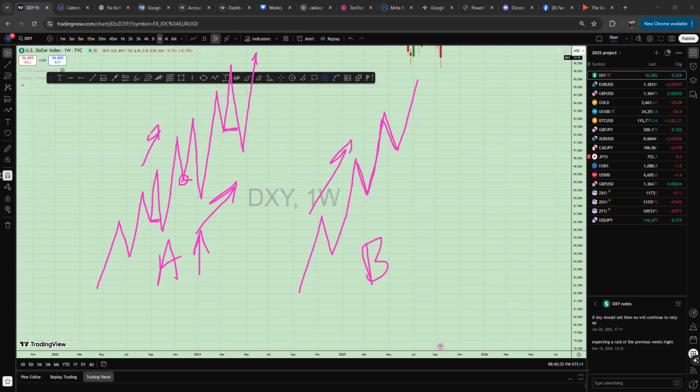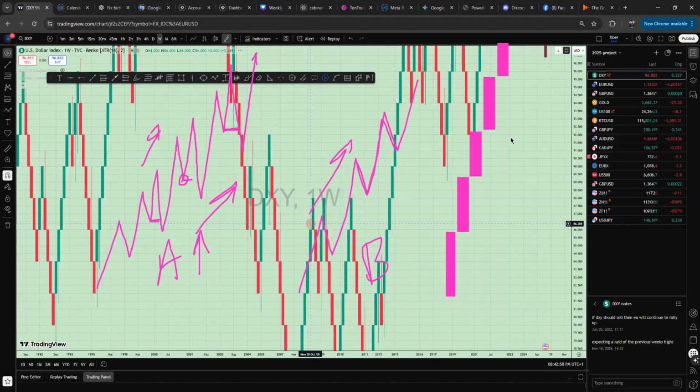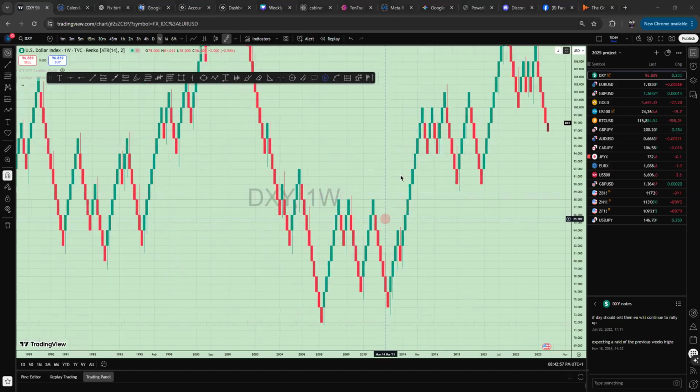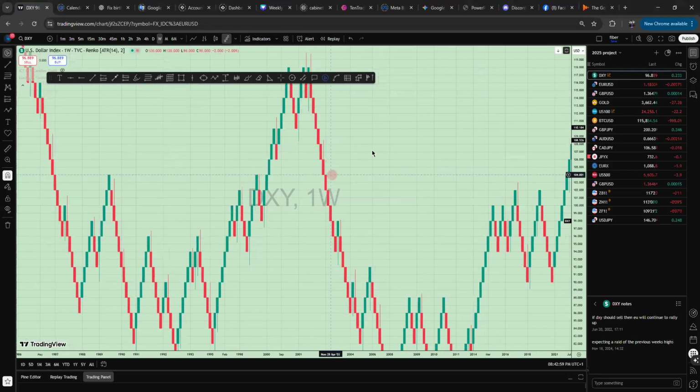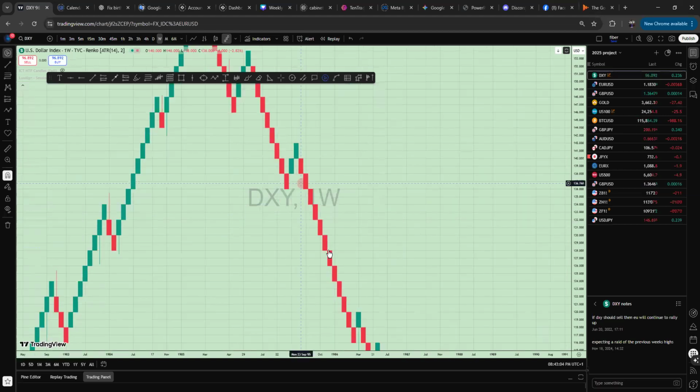Now, bear with me, when you're looking at your charts, you don't just see candles moving straight up like that, right? There is a particular chart that has this type of candles. I don't know if I can see that type of chart. Renko. Okay, good. Now, this is a Renko chart, right? If you look at a Renko chart, you see how it forms, right? When it's bullish, it's just forming bullish candles. When it's bearish, it will be forming just bearish candles like that. This is a Renko chart.